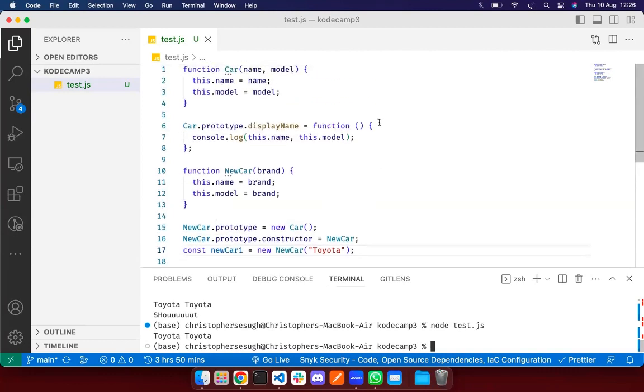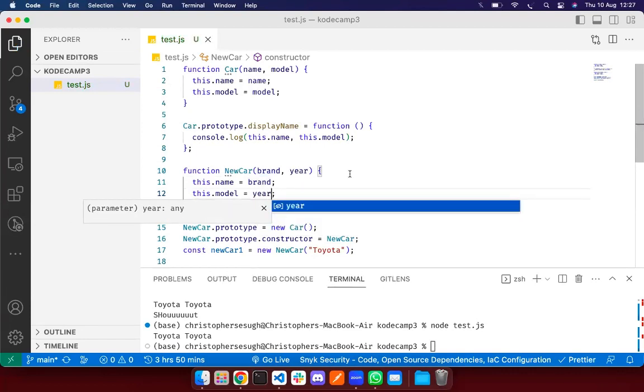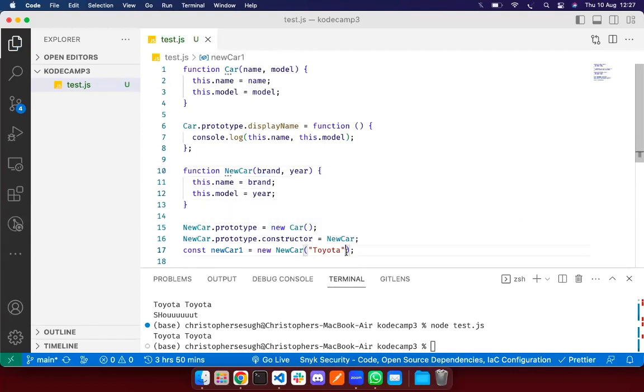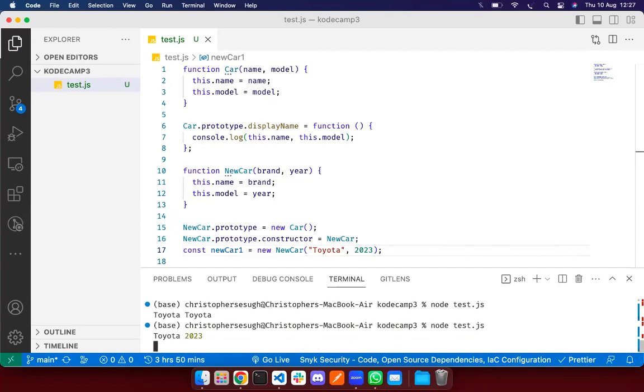Now let's say we want to inherit from the initial car object, we've created a new object, and we pass in a year. So now we want to assign the model to the year and not the brand. Now, if you pass in a year here of 2023, this will not output Toyota again, but we output Toyota and 2023. Are you clear with it now?